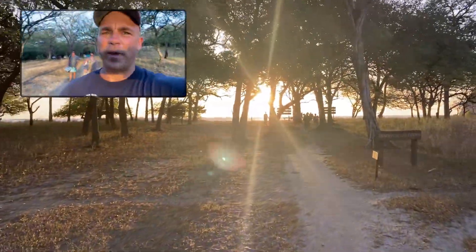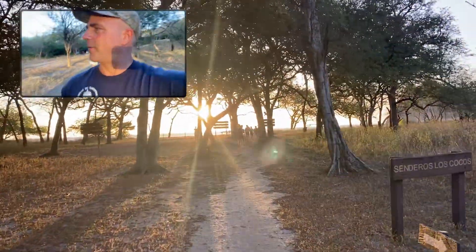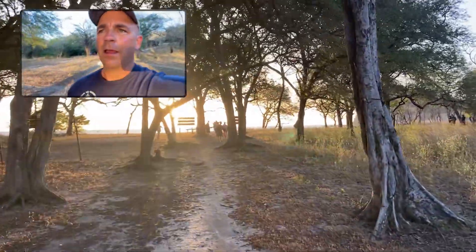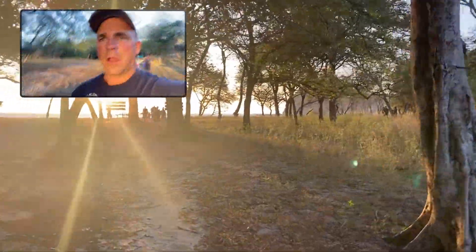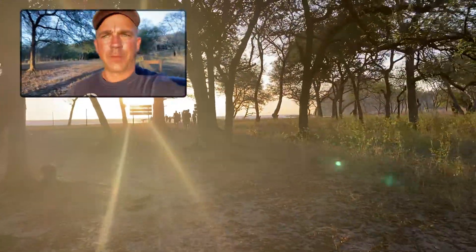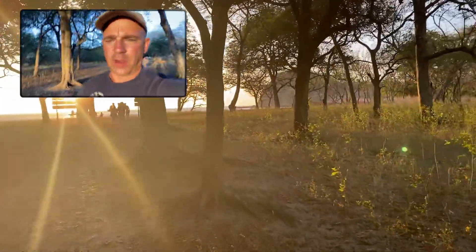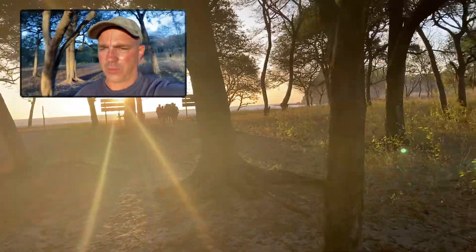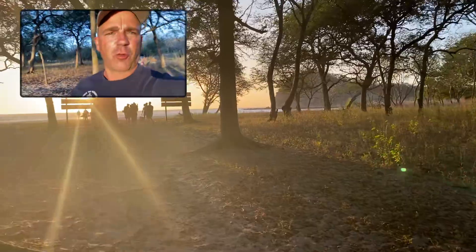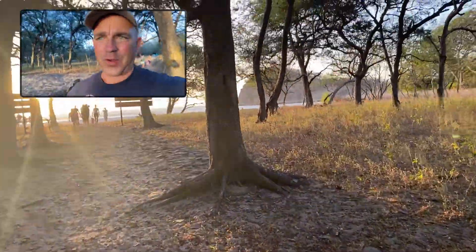This is a beautiful beach. Wait till we get down here — you can see there are cliffs on both sides. The first couple weeks that we were here in Nicaragua I was down here, out on the water doing some fishing, straight out front here. This whole area is a natural preserve and they actually have military here — guys with guns. It's a pretty serious thing and they patrol.